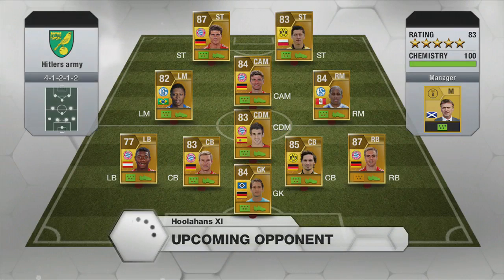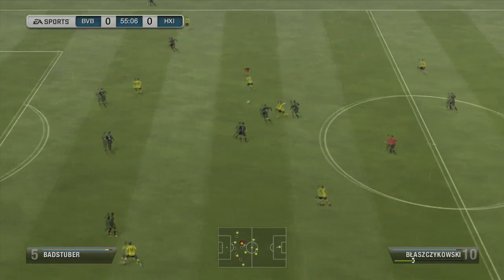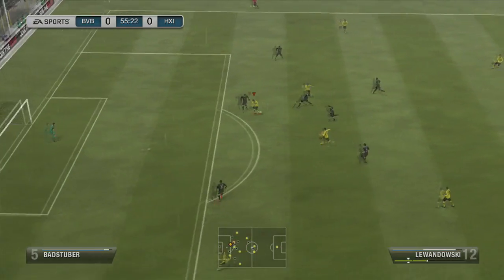So we're going to go and just play a Division 1 game to try and test out the team in Division 1, see if it's a case of this team's good in Division 2, good in the Gold Cup, but it's actually rubbish when it comes to Division 1. But, you know, here we go. We're coming up against a 4-1-2-1-2 Bundesliga. Not the strongest of Bundesliga teams, I have to say.